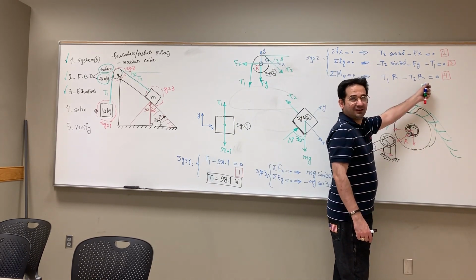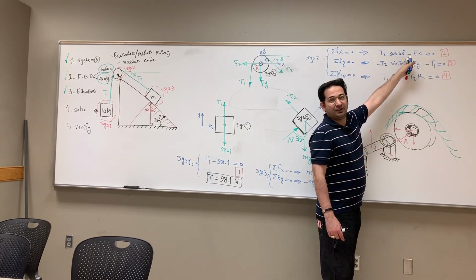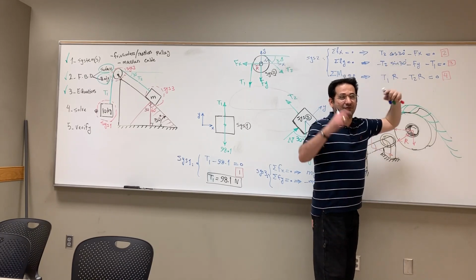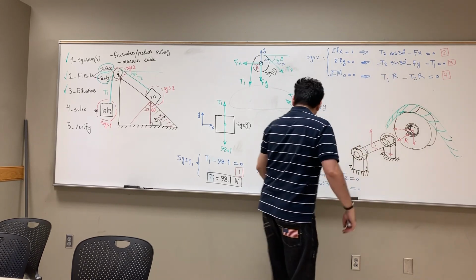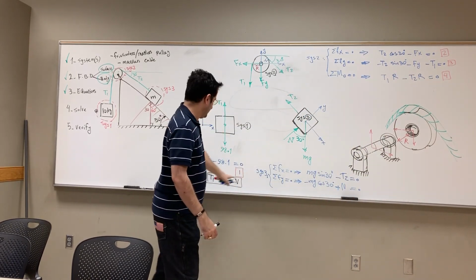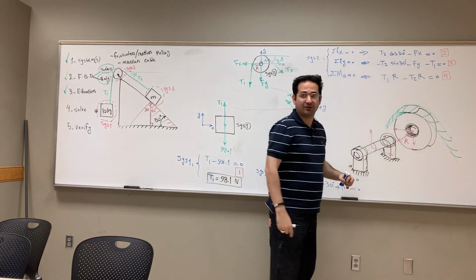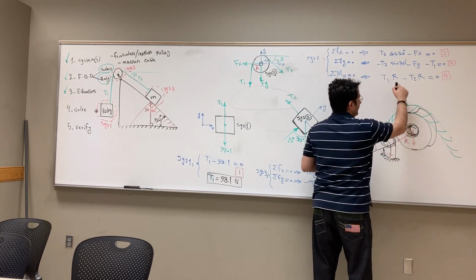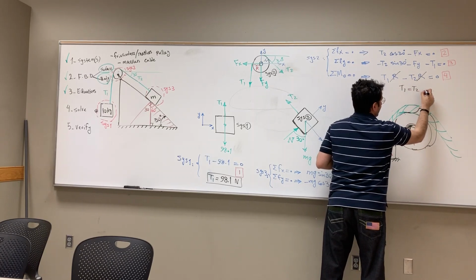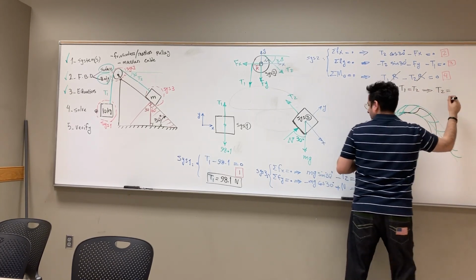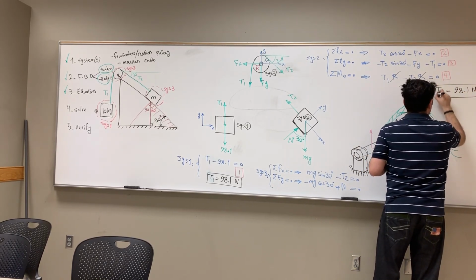Why do we have to do 4? Why are we doing 4? Because you need T2. And let's say you are kind of blind, you can't just see this. Here I have T1, not T2, right? So I have to connect T1 to T2 and then use it to solve for all these guys. So if I solve this, look, this R cancels out and T1 is T2. So that means T2 is 98.1 Newton, right? So what is my next step?